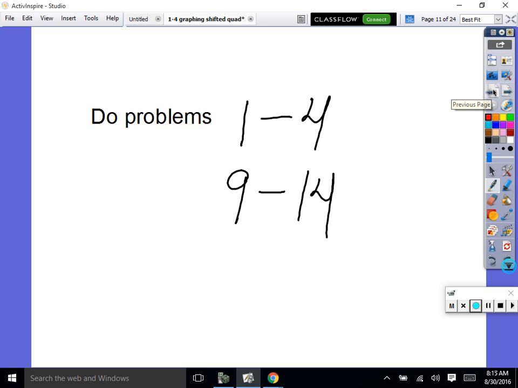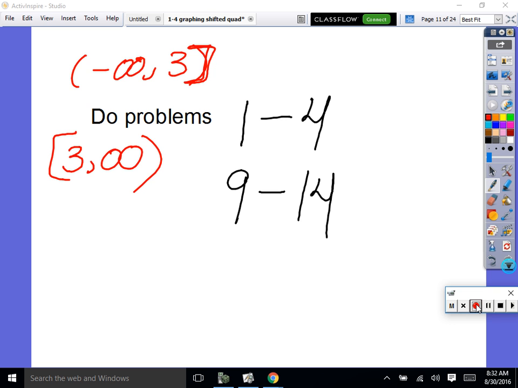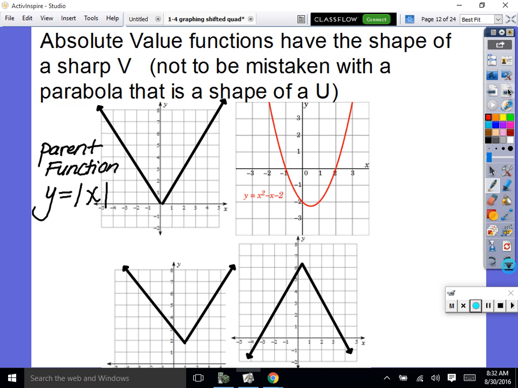Okay, so now we're going to graph absolute value functions. There's a difference between an absolute value function and a quadratic. You've got to know the difference. Absolute value functions are sharp V's. You've just got to know that from here on out. If I say graph an absolute value function, you say, oh yeah, that's a sharp V. So V's versus parabolas. If you draw your parabola as a sharp V, I'll mark it wrong on the test because they're way different. Now, does everybody see the difference?